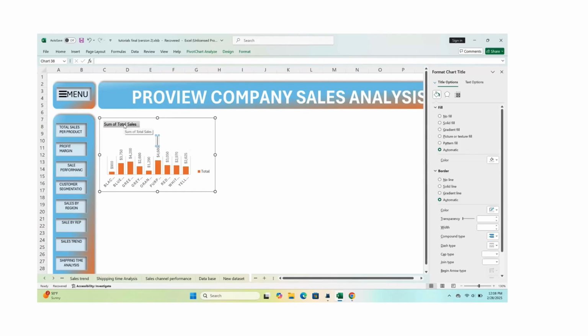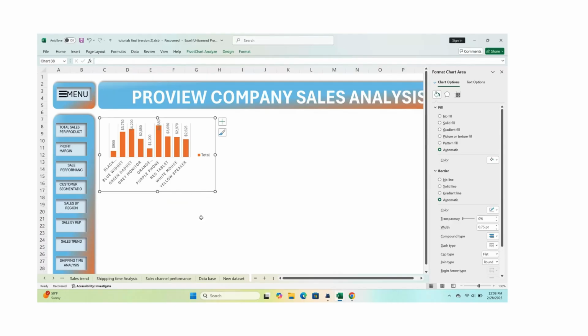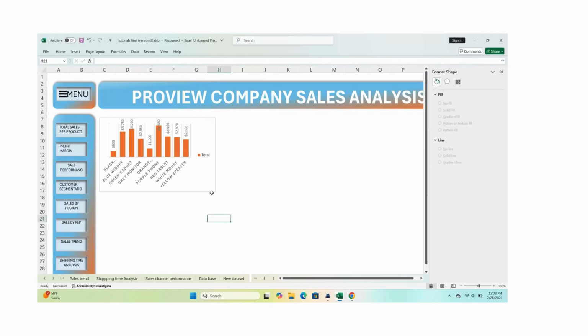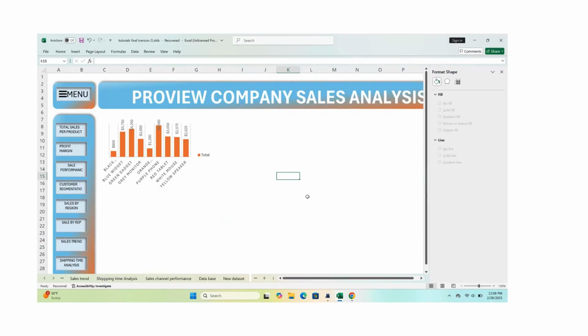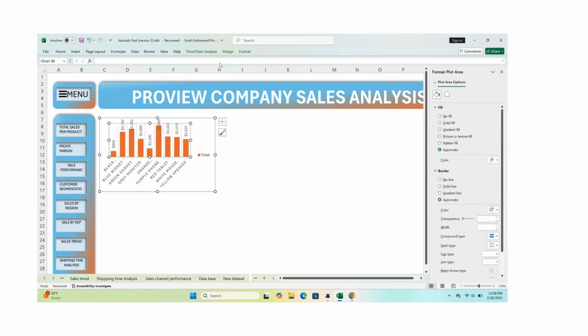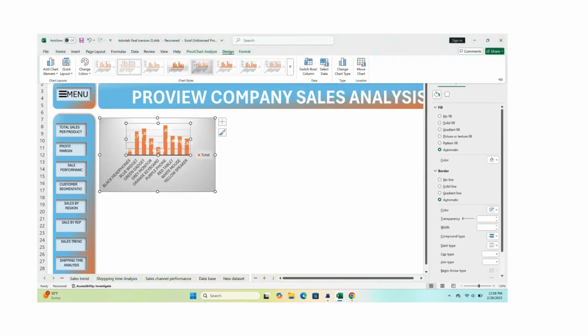And also I can clear this or hide this, hide the field button. Okay, so this is how our chart is looking now. Notice to change the border to no fill. Okay, so it's looking fine now. The table format, I don't know. Let me go with a different one.